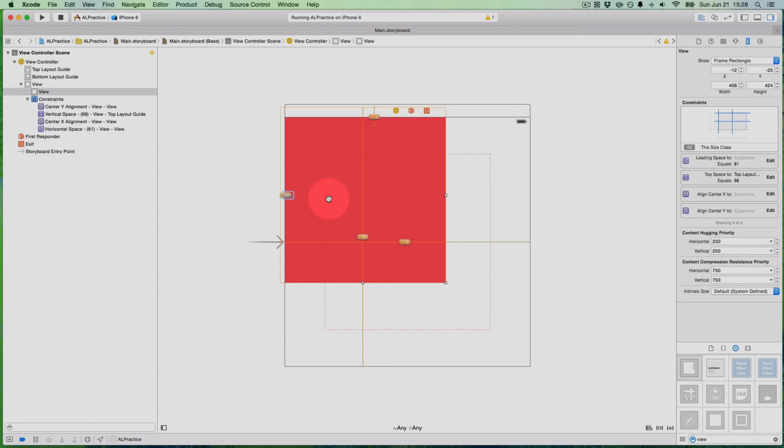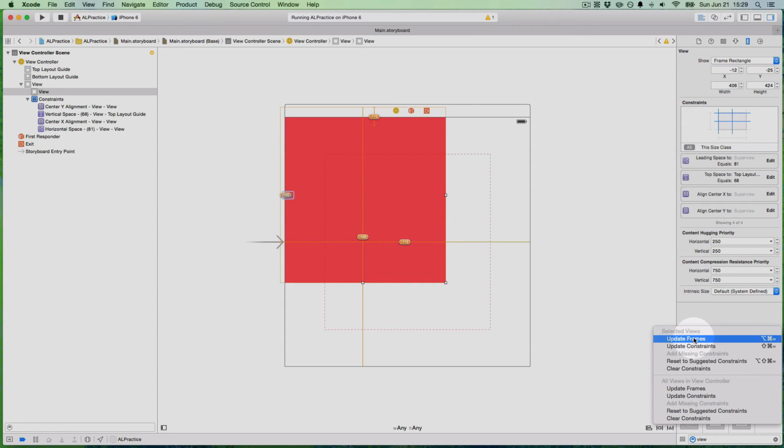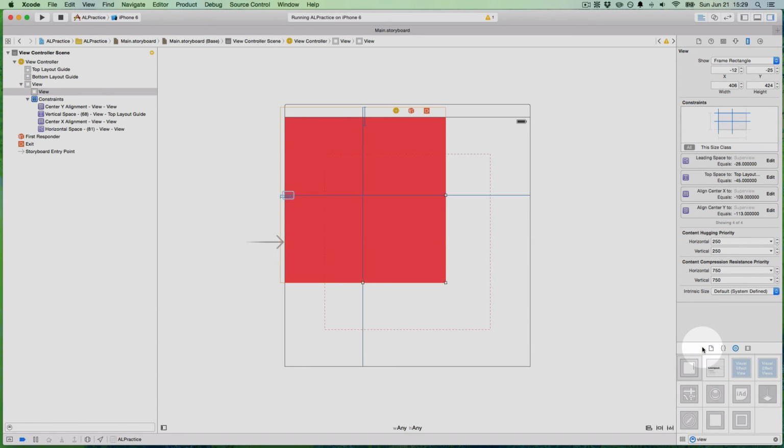You could use Control Z, but another option is when you have these dotted lines, come back over here. And this is where we added those missing constraints earlier. And now that's no longer an option. And that's because we have enough constraints. But now we're just not in the same location as where our constraints tell us we should be. So if we look up here, there's a couple other options. We can update frames or update constraints. So we're working with constraints, so let's update our constraints.